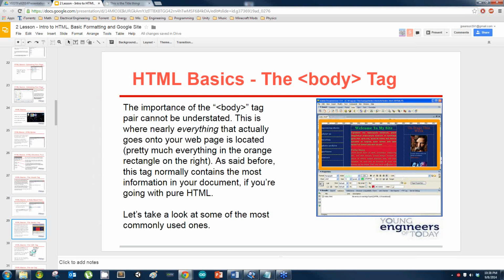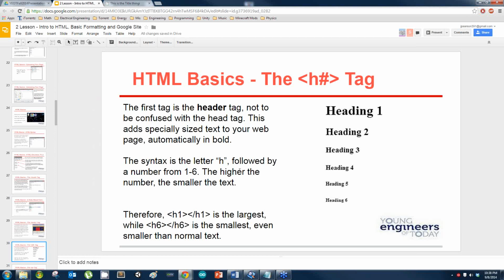All right. So HTML comes with a set of fonting options. I guess that's a word, fonting options. That allow you to increase or decrease the size of text, bold, italicize, and stuff like that. You can make them bigger or smaller using CSS and JavaScript, and you can make them scroll across the screen. You can make them do all kinds of other fun stuff. But right now we're just going to get into the basics of HTML. So it goes from letter H, and then from numbers 1 through 6, with 1 being the largest, 6 being the smallest. So 1 is up here, and 6 is way down here.